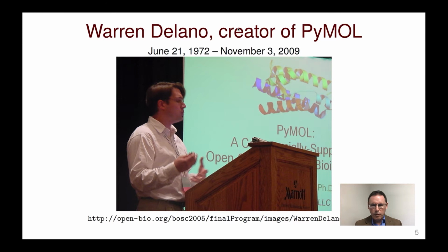PyMOL was developed by Warren Delano, who's shown here at an open source software conference in 2005. He started work on PyMOL in the early 1990s while he was an undergraduate student in computer science and molecular biophysics at Yale University. At the time, he was working in the laboratory of Axel Brunger, a leading protein crystallographer, and worked on the development of the crystallographic software known as Explorer, which has since evolved into the program known as CNS, which still is in use today.